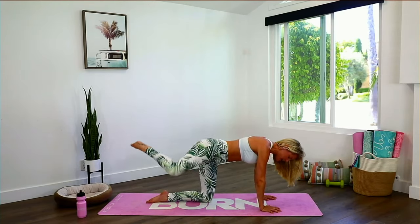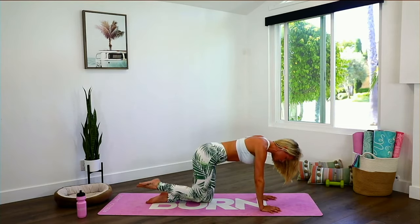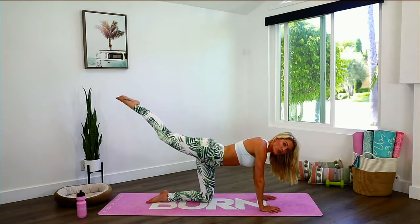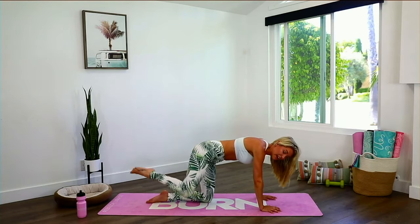Do not quit, because if you quit now, you're going to get 50% of the results. If we finish this workout together, you are going to get 100% of the results. All you got to do is finish the workout. It's literally that simple. It's nothing complicated, right?